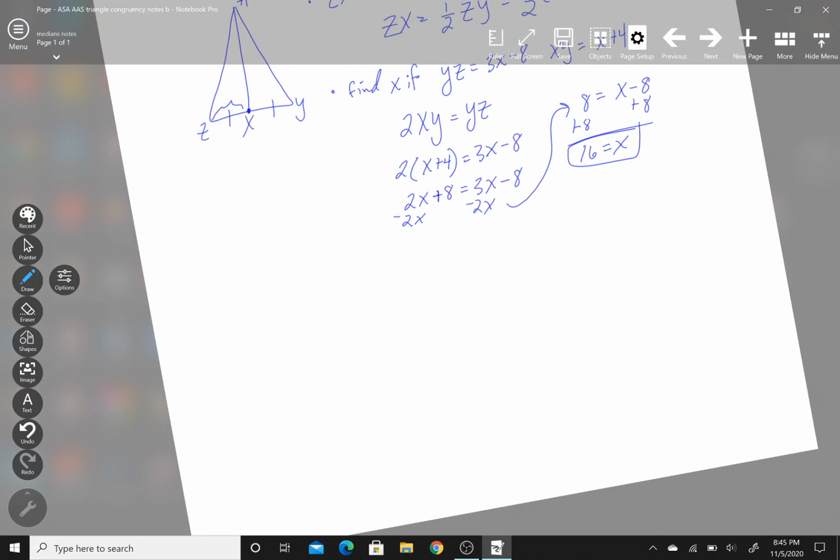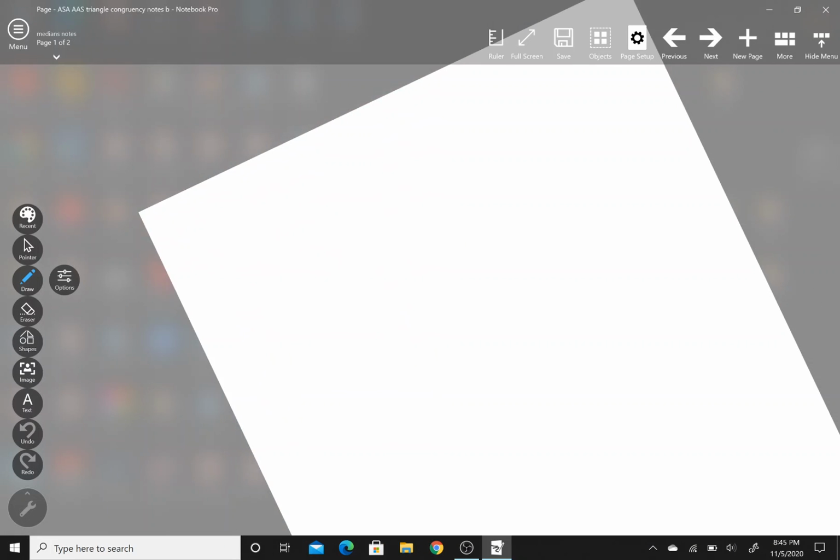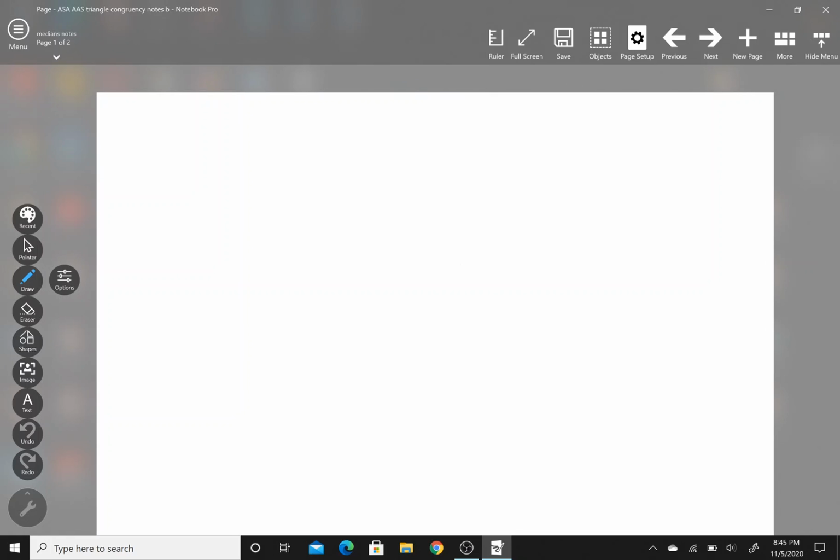Okay, now I'm just going to add a new page just to save us some space. All right, now we're going to talk about the meeting point of the 3 medians because there's 3 vertices and 3 sides on our triangles, so there are 3 medians. So we have one median going like this, another median going over here, and then a third median going in there. Now notice I've shown that all three sides of the triangle have been bisected.